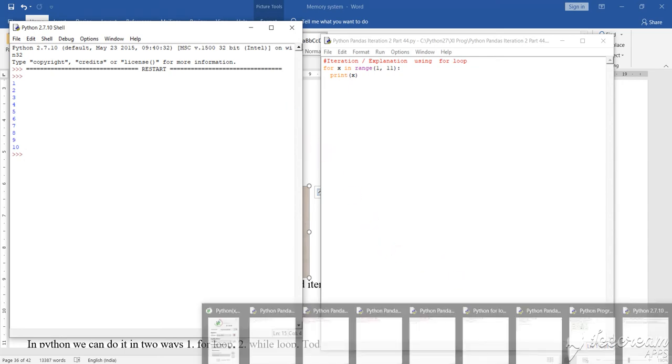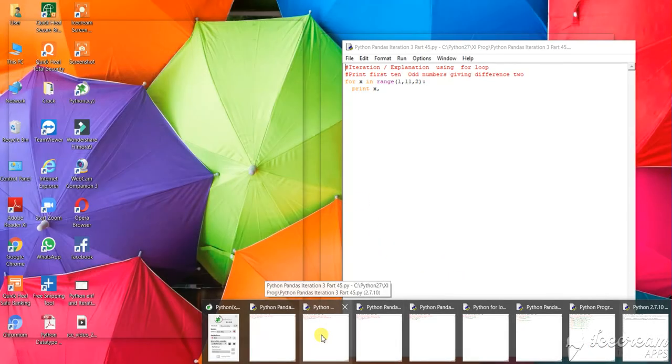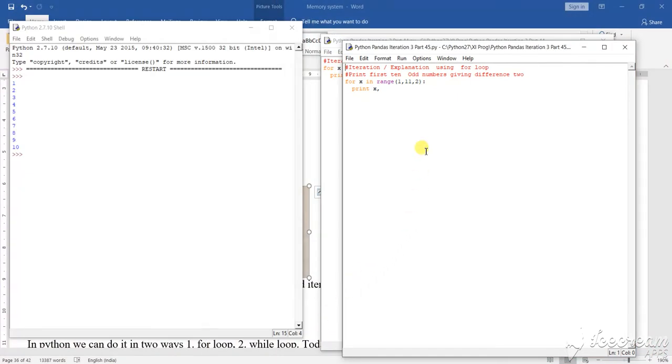See another program based on the iterations. That means what has been given, this will run the loop from 1 to 11. That means the 11th time actually it is running, but it will give the output till 10 times. Now this 2, what does this 2 mean? Let us run the program and see what this 2 is showing us. See here, the 2 is showing us the difference between them.